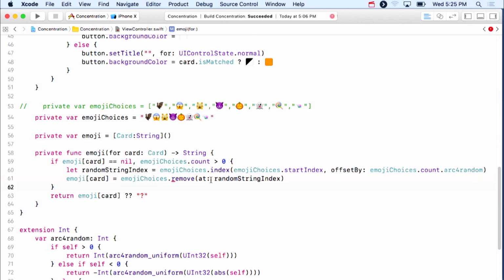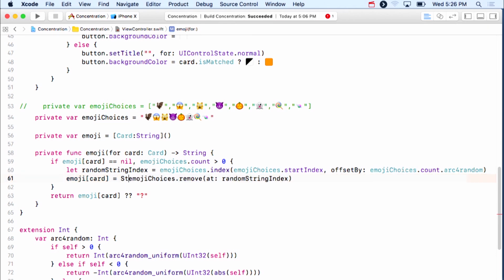right? Because remove(at:), oh no, still doesn't work. What's this error? Cannot assign value of type Character to String. Okay, this is a dictionary that's looking for Strings. Why is this a Character? Well, because a String is a collection of Character. So if I remove(at:), I'm removing a Character. So no problem here.